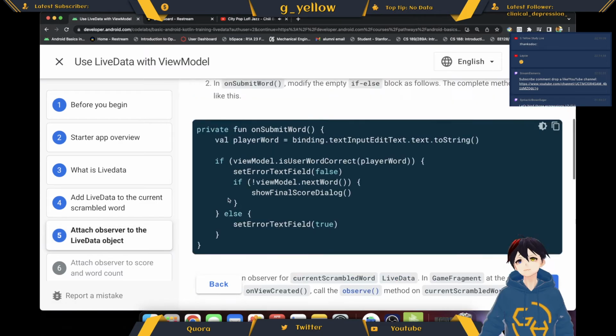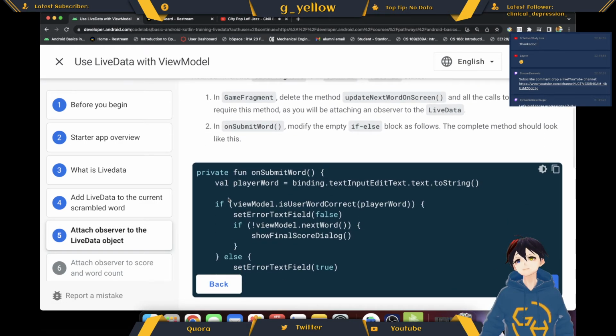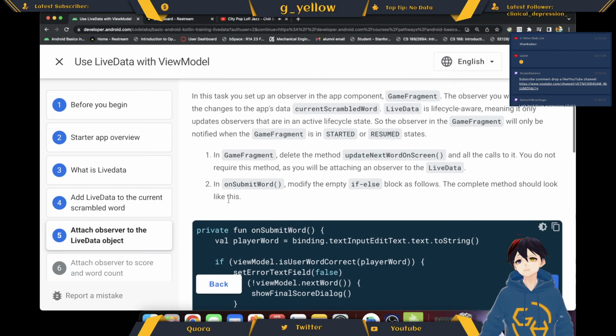Let's just take a look at it. So you have LiveData. After you create it, what do you do to it?